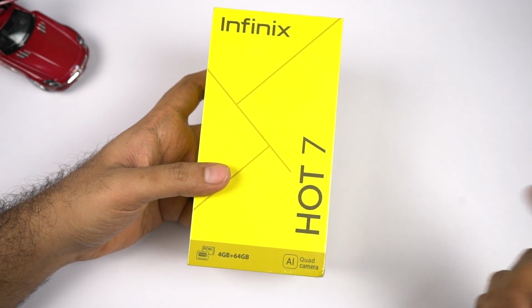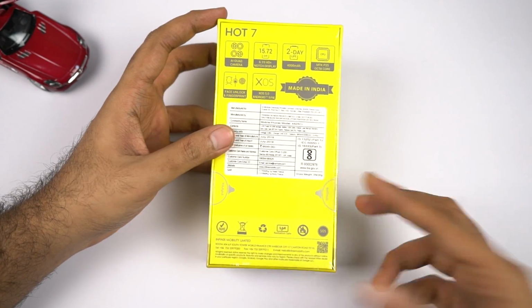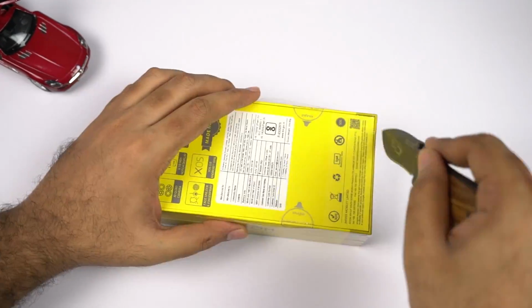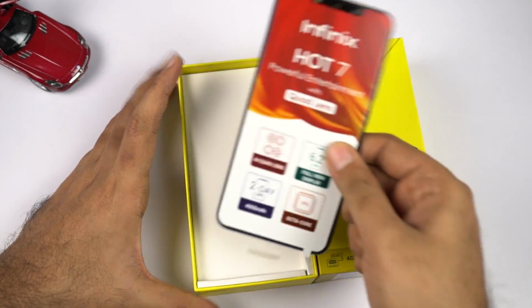Now here's a quick preview of how the phone looks on the sides, and on the back we have the most highlighting features, which I'll talk about in a minute. Now without any further delays, let's just get on with the unboxing. So here we have it. Once we open the box, we have the phone at the top with once again the most highlighting features.